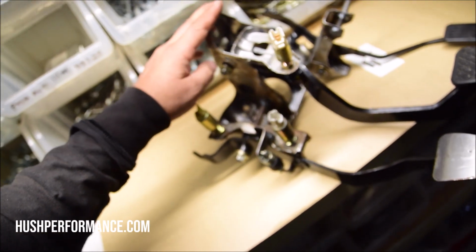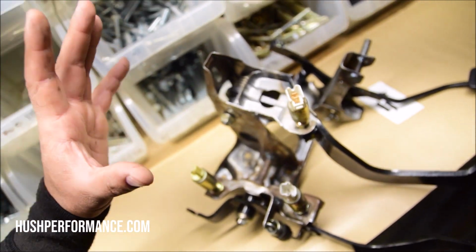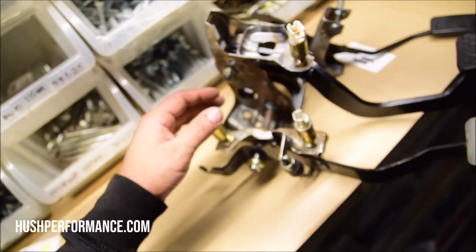Now I've sold hundreds of these assemblies. They're getting harder and harder and harder to find. There could be a case here very soon in the next few years where these assemblies are dinosaurs. They're going to be completely gone. They're not going to be easily sourced. I'm realizing that now. Just a few years ago they were easier to come by. I'm seeing less and less of them. This bracket might be the only thing that you can do to these assemblies in the future.